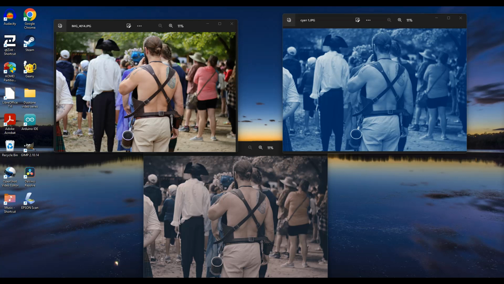So I'm going to end this video on this note. Like I said, pick your subject matter, but I wanted to point this out. This process does really well with flesh tones. Not obviously color accurate or anything, but it looks really well. So again, this is where cyanotype, it's on your taste, but this is the original. This is what it would look like as a cyanotype, and this is what it would look like as a Duotone for this process.